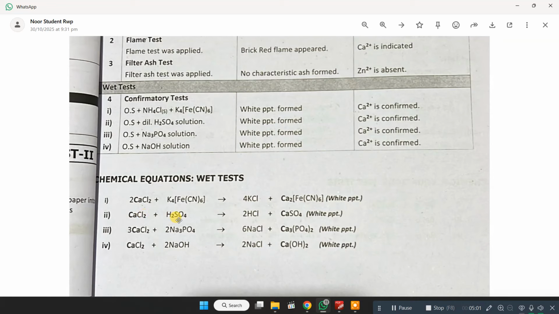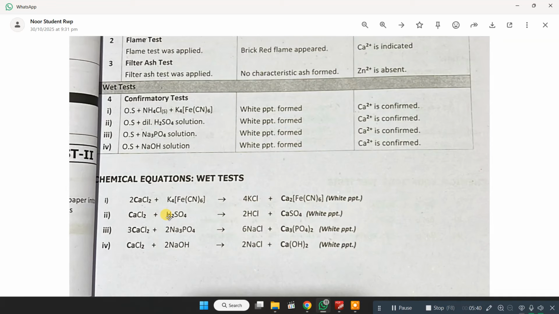We are adding up the H2SO4, the sulfuric acid. So the salt as a whole is neutral but has a little bit of basic character because of the calcium ions, while the H2SO4 has the acidic character, being a purely mineral acid. The hydrogen and the chlorine from the calcium chloride combine to form HCl, another strong acid, and another salt, calcium sulfate, has been prepared. It is white in color, because calcium ions give a white precipitate while in the form of a salt.